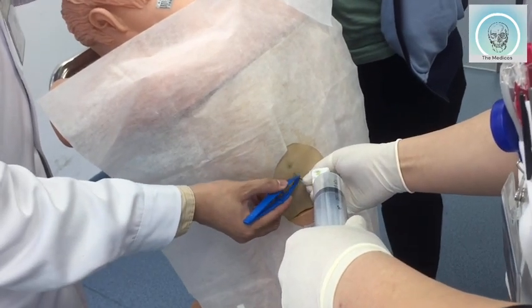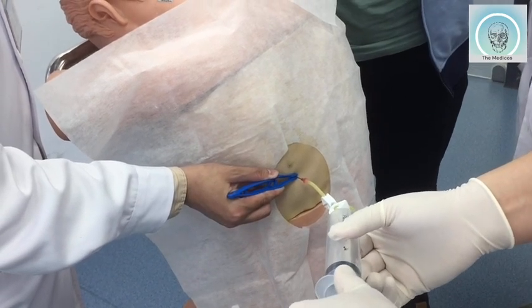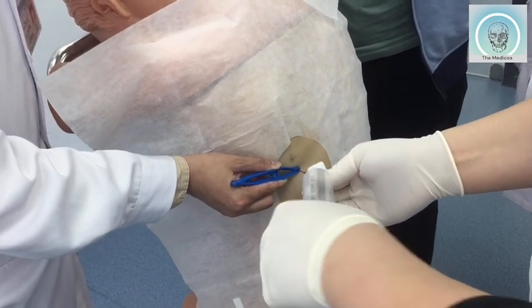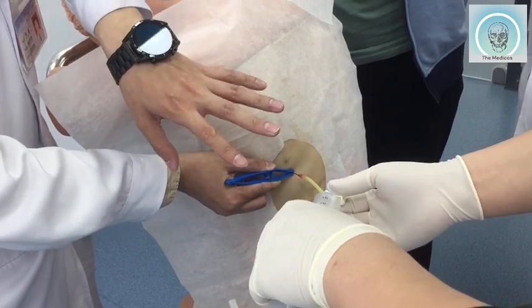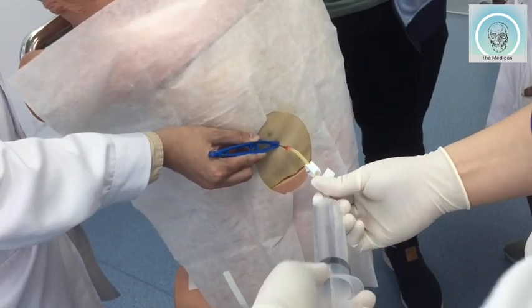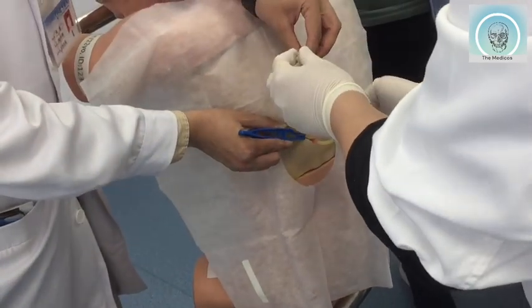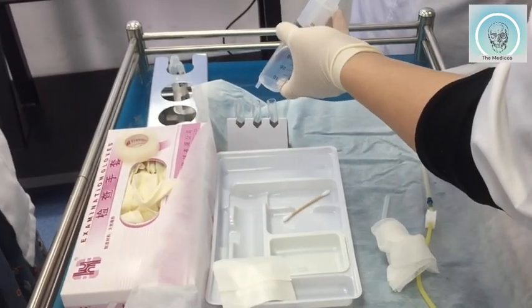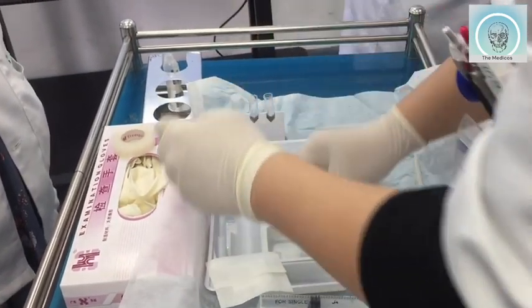Holding the system and collecting the effusion sample. And every time, the first time, you have to collect six milliliters. Once you take the syringe out, away from the tube, you should clamp it. Clamp the first one. Okay. Just put the fluid into different vials for the examination for the pathology.